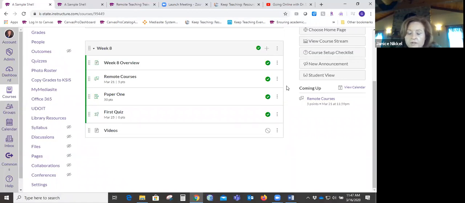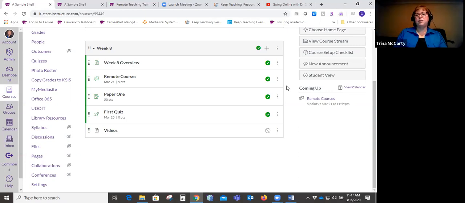And another one just came in that talks about the advantages to using the inbox versus announcements. And I really like that. The inbox, if you think about that mostly like email, so that's going to send that one-time notification. The announcements will show up when they sign in to Canvas. That will also show up there, and it will save all those announcements. It is absolutely fine. If you have something important to tell your students, it is absolutely fine to do both, to send them an email and make an announcement.